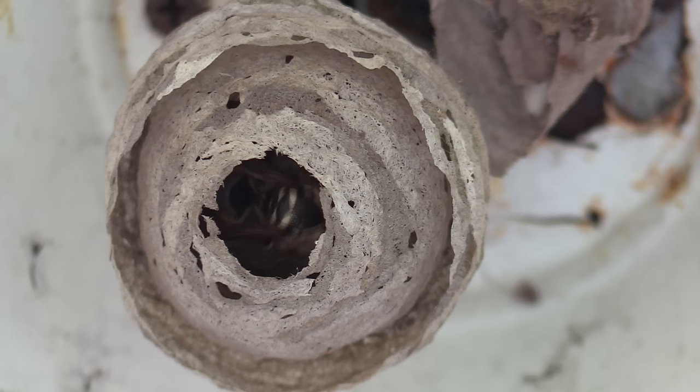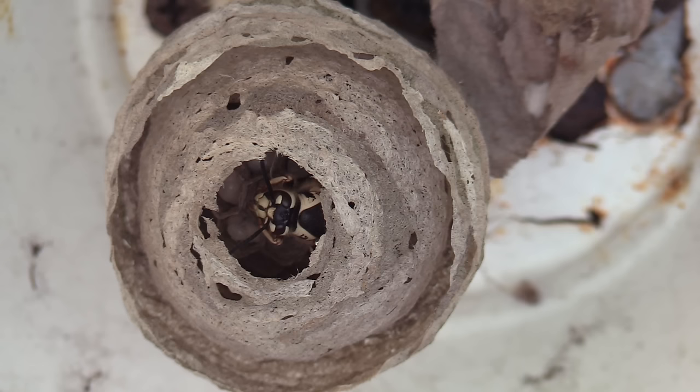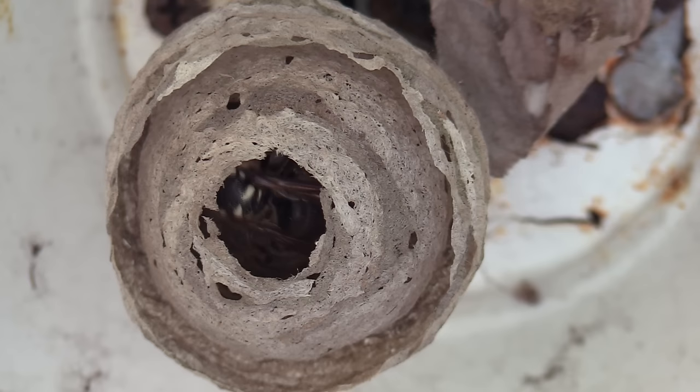I did get some good shots. I left some good shots in of her resting on the outside of the nest a little bit later on. Here she is. So she's resting here. I don't know if she's sleeping or what, but she'll do this. She'll check on the brood, and then she stops again and just kind of hangs tight. And this went on for probably about 15 minutes that I did have to splice it out.